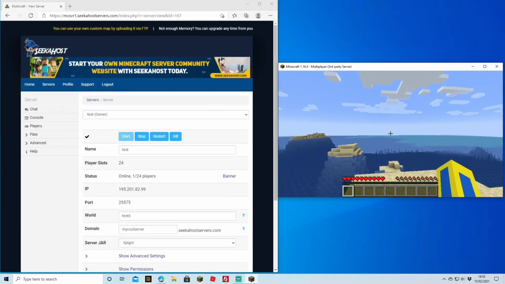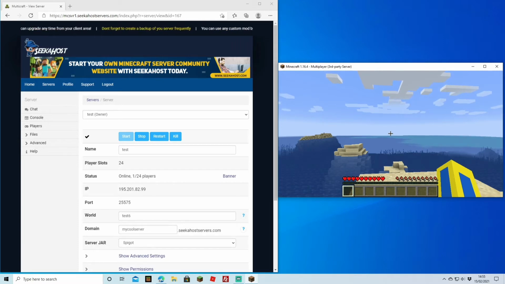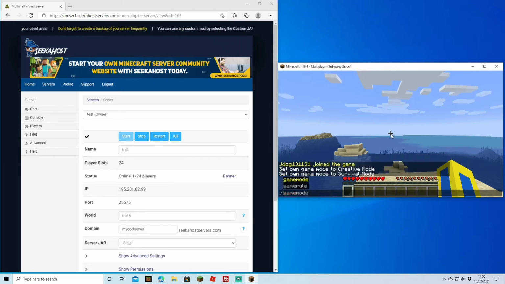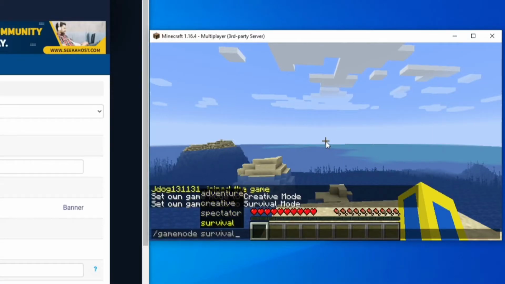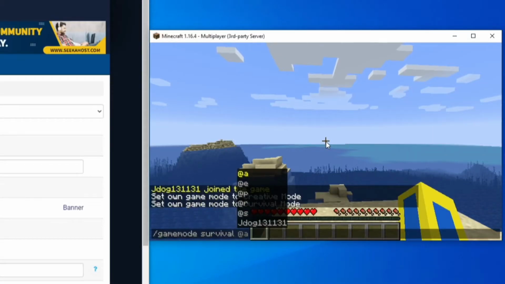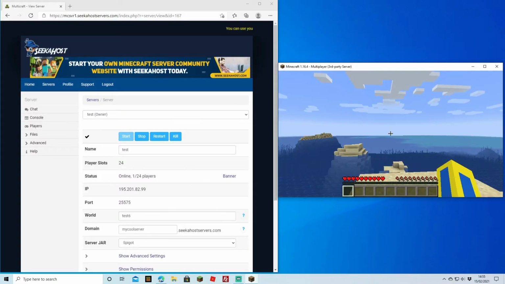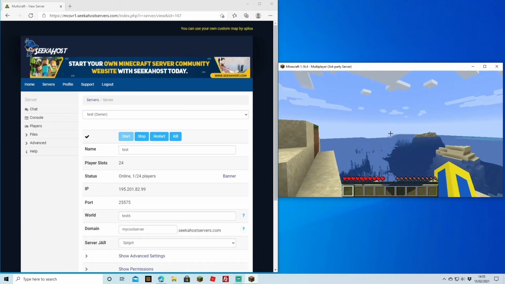So we're just going to go through both ways of doing it now, whether it's in game or through the console. You can do this with a forward slash gamemode, and then you can just pick, so whether you want adventure, creative, spectator, or survival. And then you can choose whether it's at everybody, at the entities, at the closest person, at a random person, at yourself, or of course you can go name by name if you've got other players on the server. So if I just hit enter there, it's going to keep me in survival because I was already on survival.